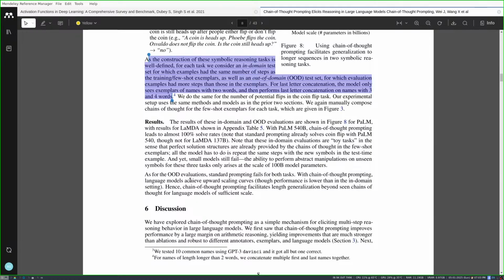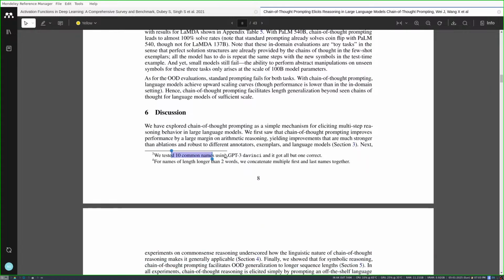Discussion. We have explored chain of thought prompting as a simple mechanism for eliciting multi-step reasoning.